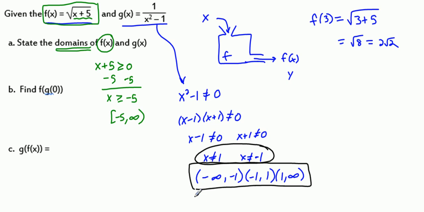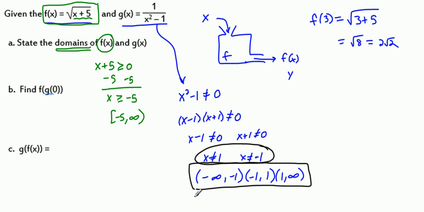Okay, so domain is always a tricky concept for some people. It's a word as opposed to a math term usually. And if you think about domain outside of the world of mathematics, we talk about kingdoms having domains, right? And those are the areas or the people that the kingdom rules over, which is very similar to what we're talking about here. This function f of x can only work on certain values. So you can sort of think of it that way if you have a tough time remembering it.